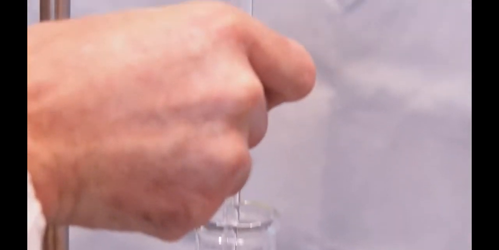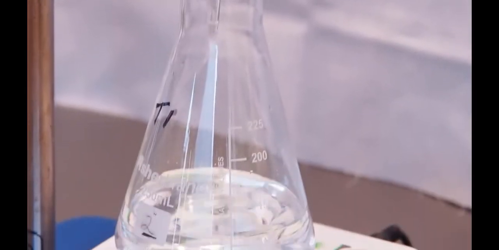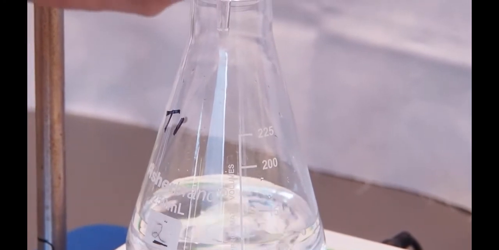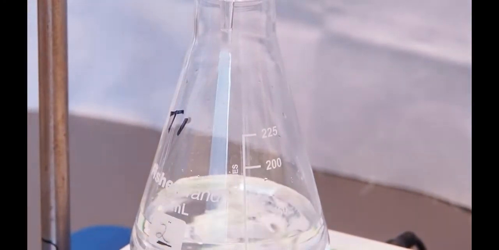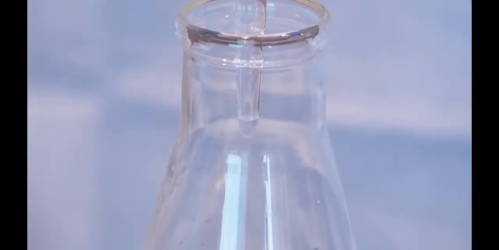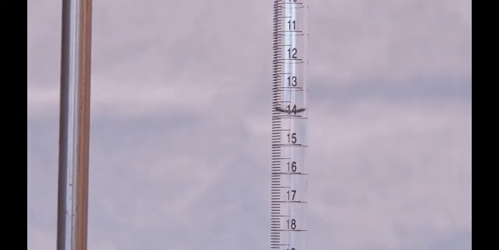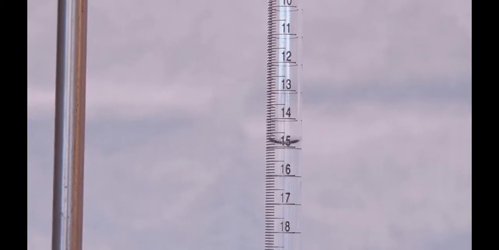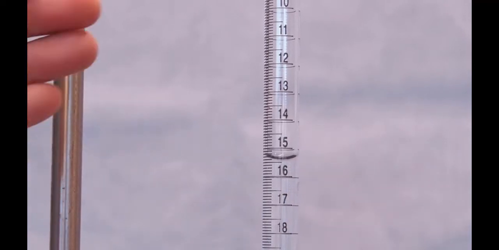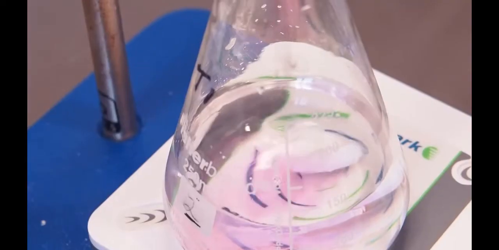I'm going to crack the stopcock and get probably four or five drops per second initially and get a nice flow going. So now we're keeping an eye on the volume as it's going, and I'm going to anticipate that we'll probably use around 25 milliliters total. So I'll slow that down once I get to about 25 milliliters delivered.